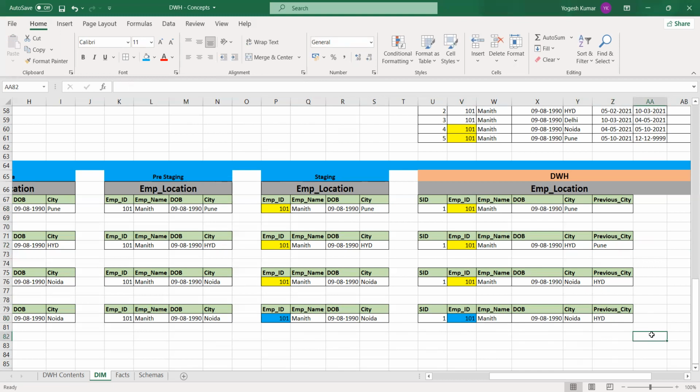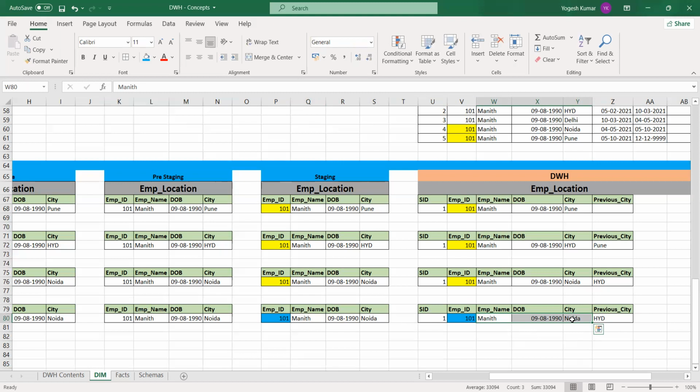Here, how it compares, again, let me tell you. First, it compares the employee ID. If employee ID matches, then it will check the rest of the record. Do we have any update in the name, date of birth, city? We don't have any change in the data. If we don't have any change in the data, then we don't touch the target table.